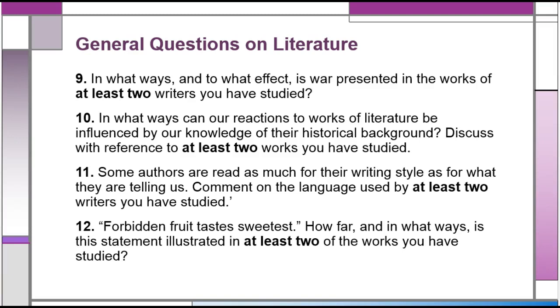And then the last one is Forbidden Fruit Tastes Sweetest. How far and in what ways is the statement illustrated in at least 2 works you have studied? I don't think this one is too easy. The Forbidden Fruit, I guess I could see it as Abigail Williams and the John Proctor relationship, potentially.